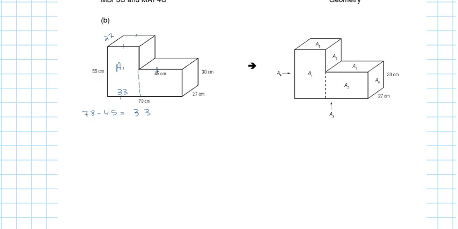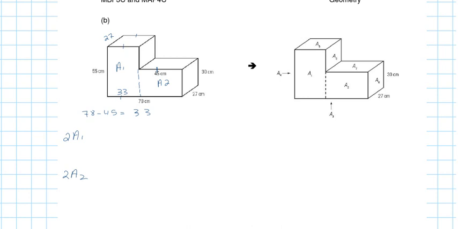Okay? So how many A1s do I have? 2 A1s. So I have 2 A1s. I'll do the calculation after. Okay? Now, they call this one A2. How many A2s do I have? 2. Right? Again, I have the front and I have the back. Okay? So I have 2 A2.